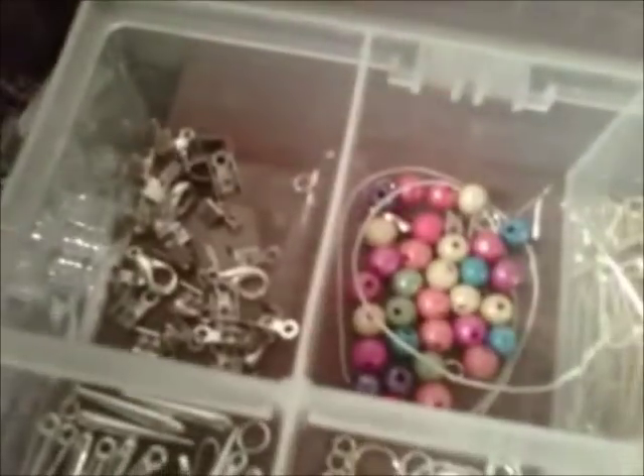I have the little lobster clasps that I'm going to start making bracelets with, so I keep that there. And here I have some more beads — the Chinese ball beads that I use to make my basketball-style beads. I have a lot of colors here, and I have the packs of rondelles. This is some Christmas beads I recently purchased, and here are the big spacers.